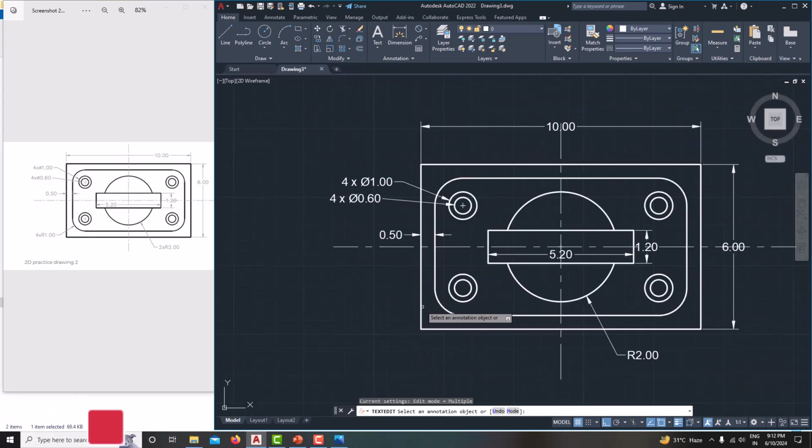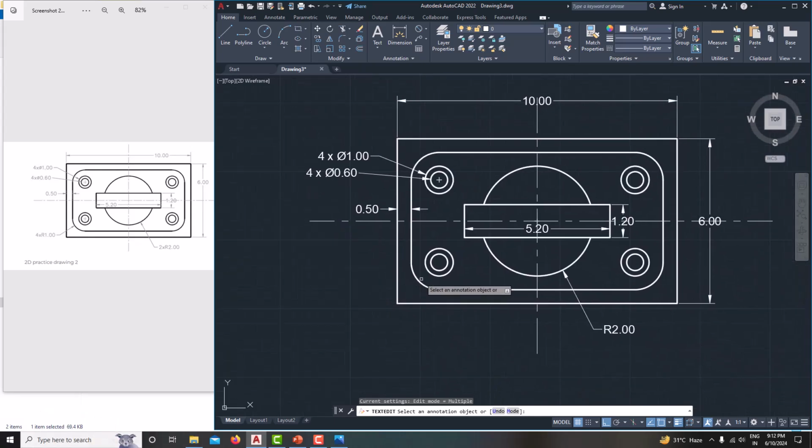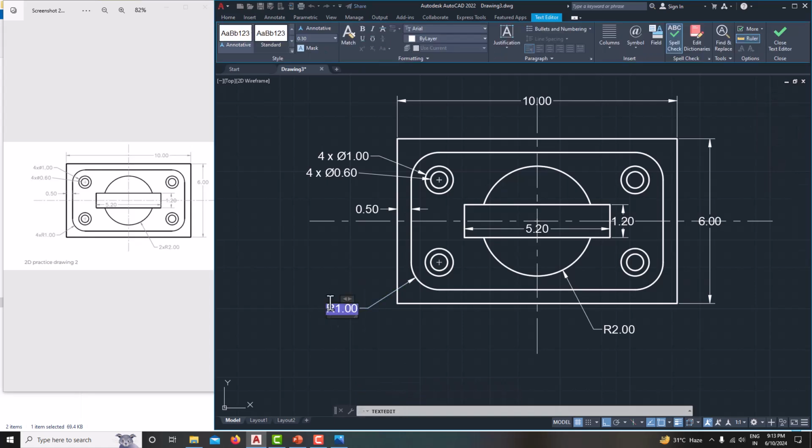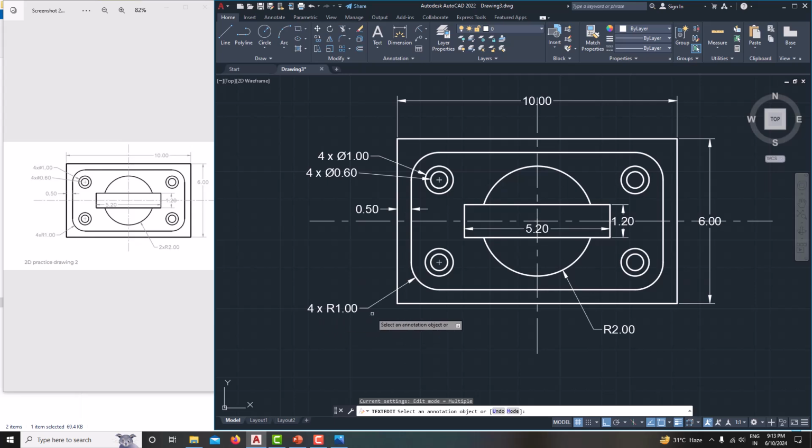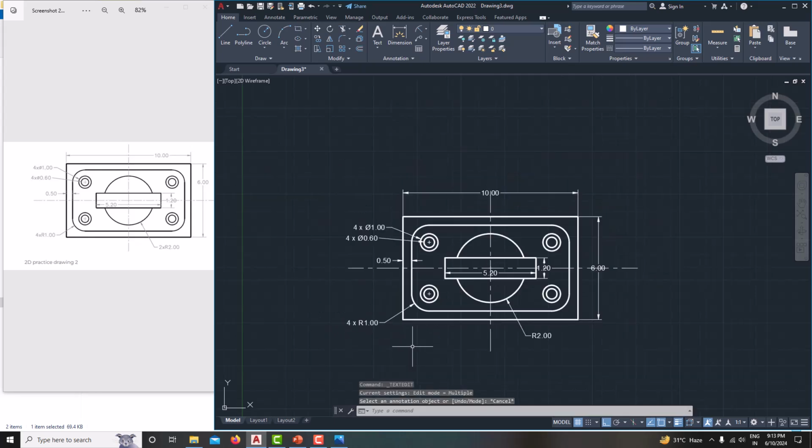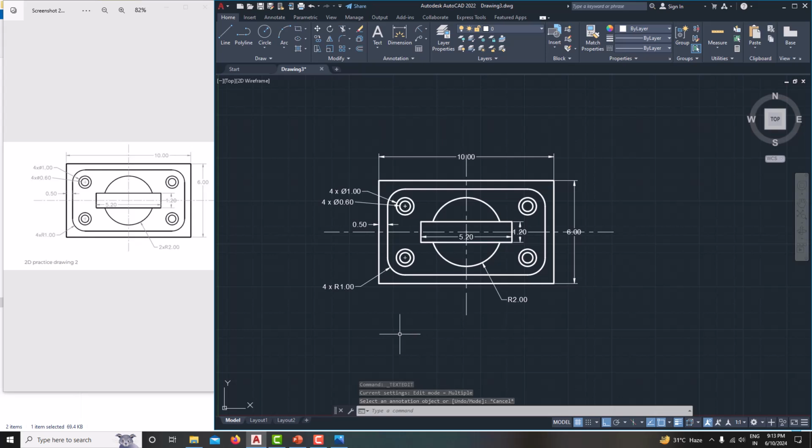Similarly, we need to specify this fillet, which in the escape, just press the escape to come out from the previous command. Now this also be a radius they have specified. Choose the radius one. This one is the radius of 1. Then press the escape, just double click it, left arrow, type 4 space into space R1, then escape. Now see, the complete model is done.